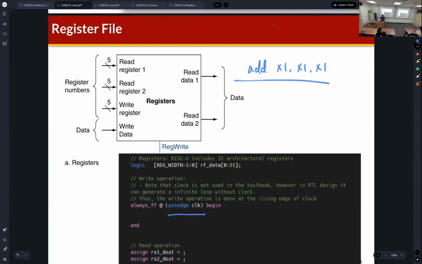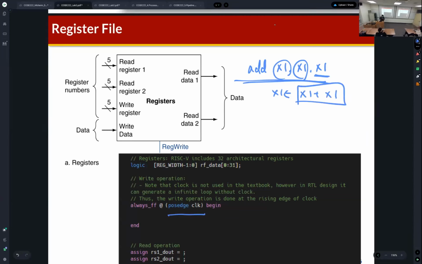But if there is no clock signal in the register file, what will happen? This instruction reads data from register number 1, and the destination register is also register number 1. So x1 equals x1 plus x1.